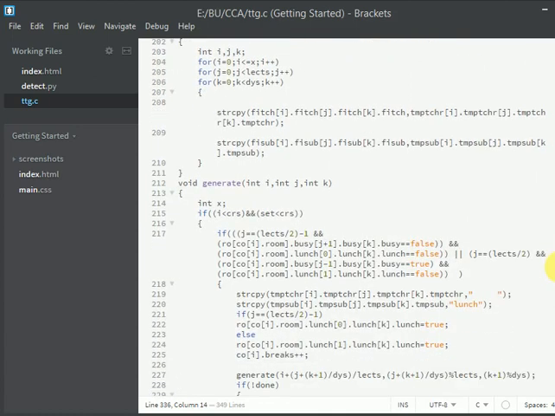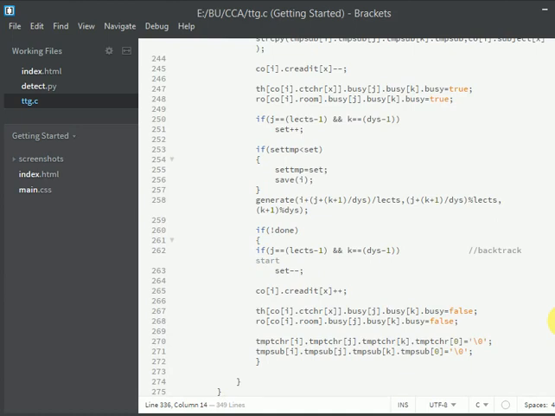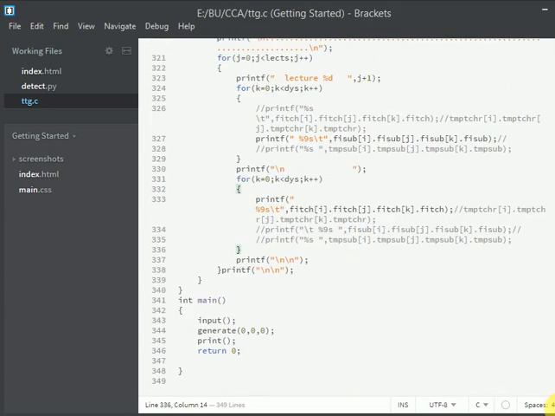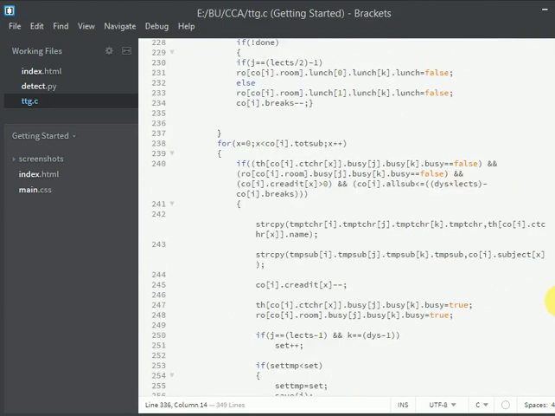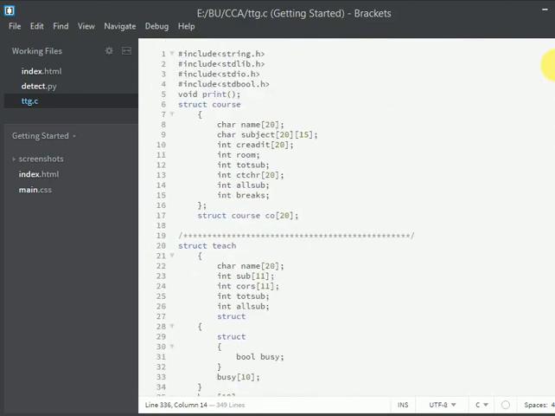We just have to give the different types of inputs. It will ask various kinds of input, and we just have to put in the input and it will automatically create a timetable for us. So this is all the coding part, and this part will be described by Mr. Shreyans Jain in the next part of the video.